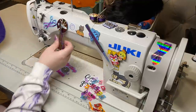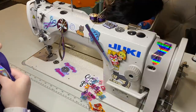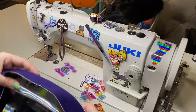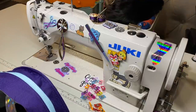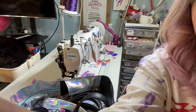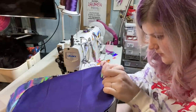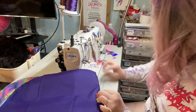Okay, so there's one side complete. You could kind of turn it out to double check everything if you wanted. Yank on it, make sure everything is nice and sturdy. We're just going to shove everything back into the bag. I'm going to unzip a little bit and attach the other side. Okay. You find those snip marks.